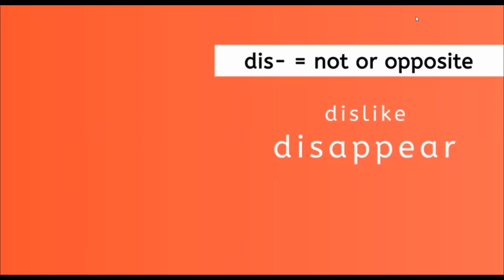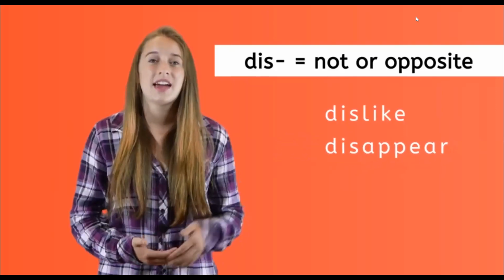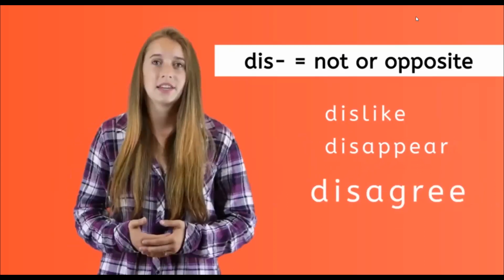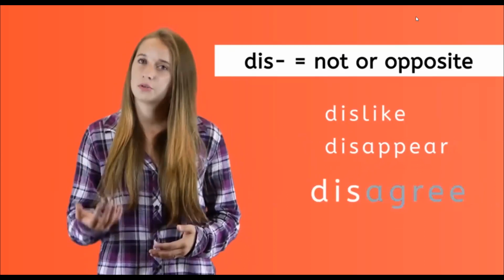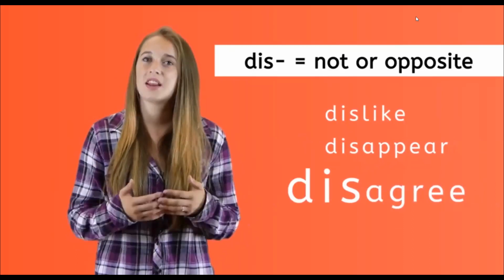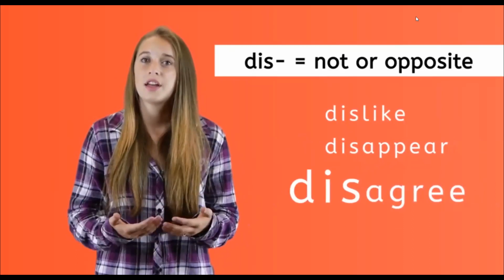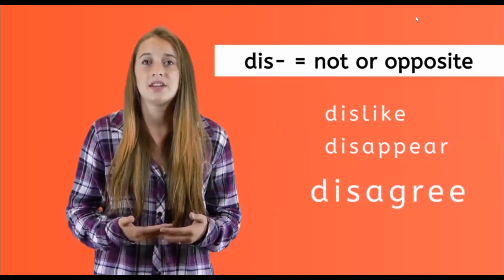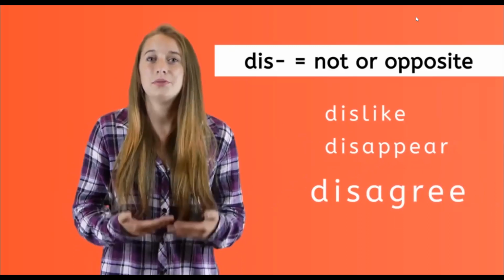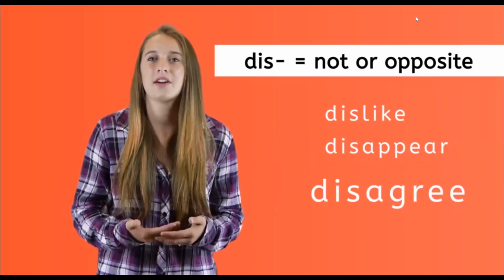Wow, a prefix can make something vanish. The last word we are going to look at is disagree. If the root word is agree and the prefix is dis, meaning the opposite of or not, then if you disagree with someone, then you do not agree or do not like what they are thinking or saying.